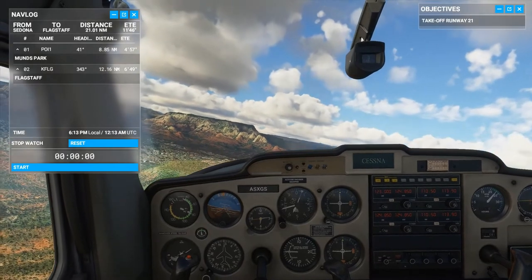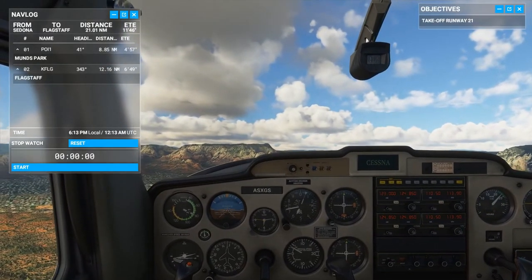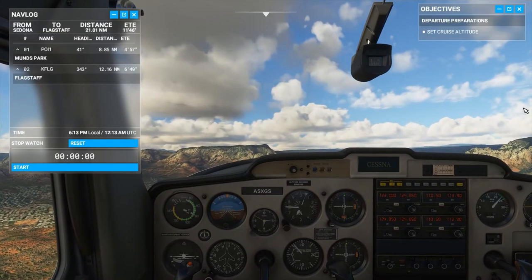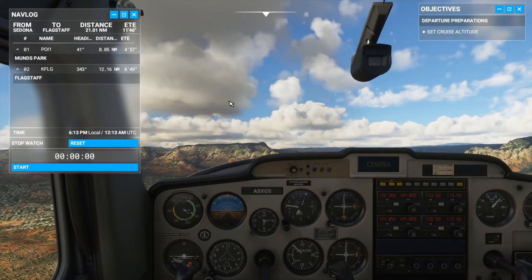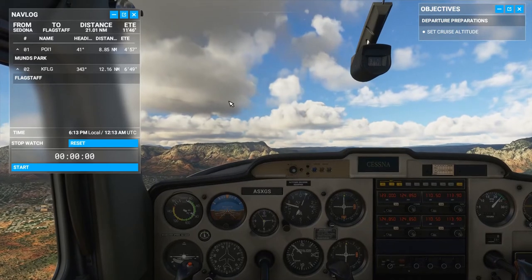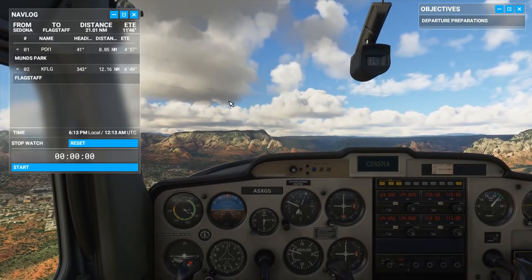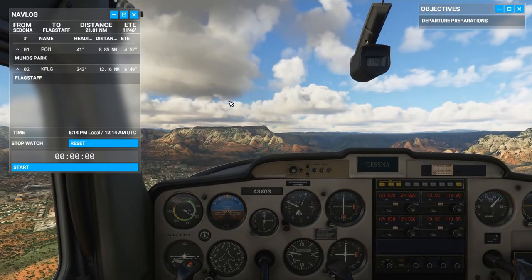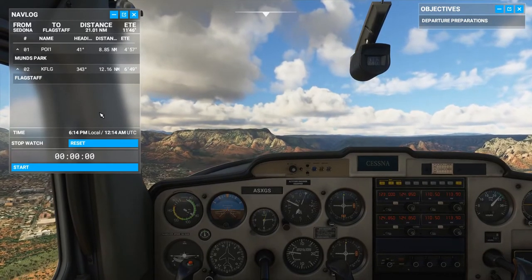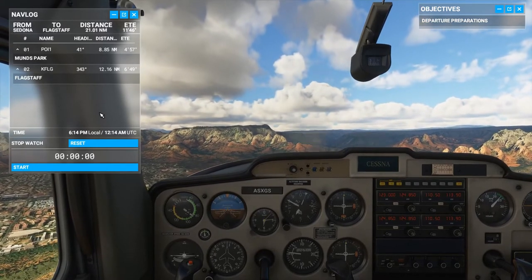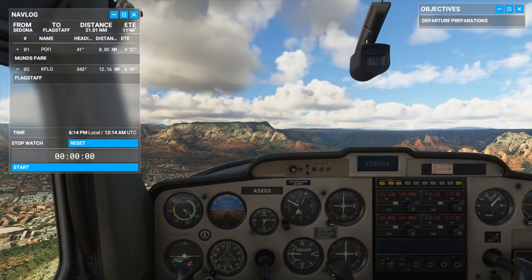Navigation starts with good departure prep. Let's set up the aircraft for the first leg of your trip. Attitude? Check. Now for your heading. When you need to set and maintain a heading, you'll want to rely on your heading indicator. Compasses are prone to errors, especially during turns or while accelerating or decelerating.